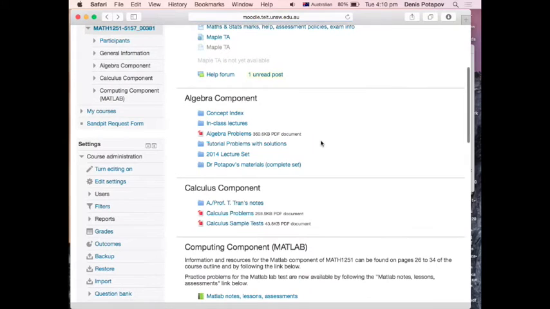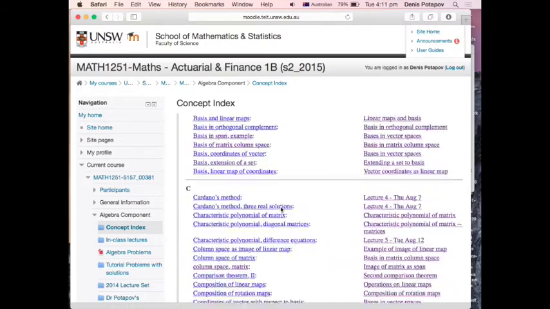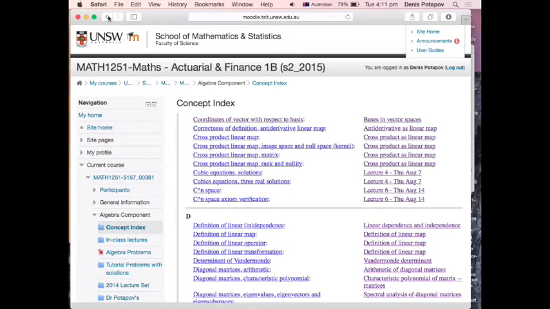Right. Another good thing which you can benefit from is the index. It's a very powerful thing, which I call the concept index. You see, it's here. It's the first position in this section on the algebra component. If you forgot something, like the definition of a concept, or the exact statement of a theorem we discussed, you can try to find it here in the concept index. It's already quite a big index. Again, I put this index together in 2014. As we go together this year, I will improve and expand the index, and I will fix the typos and errors in it. If you spot something wrong with the index or with anything else for that matter, let me know. I will make the alterations and fixes. Everything we discussed 12 months ago is available to you. You can use the index. And like I said, I'm not hiding anything from you.